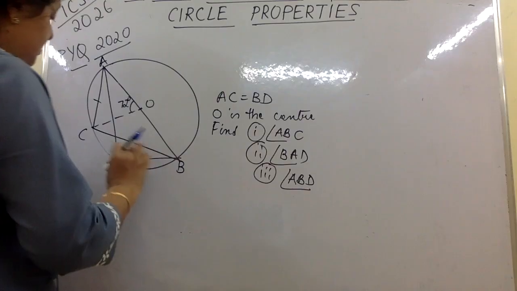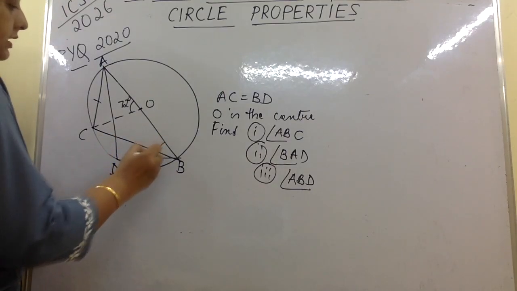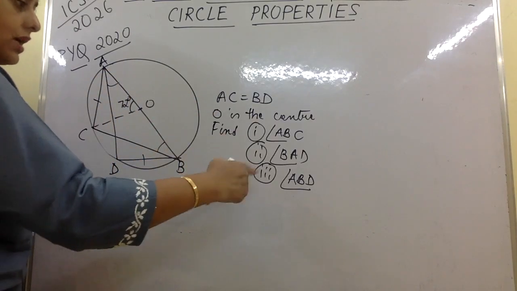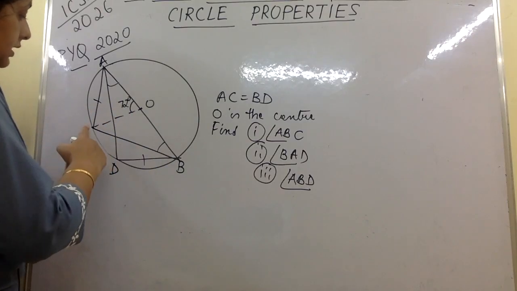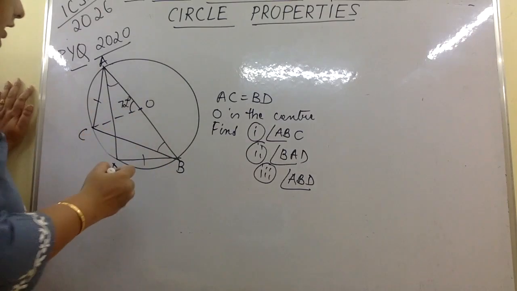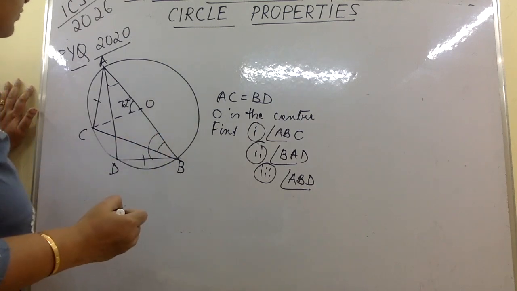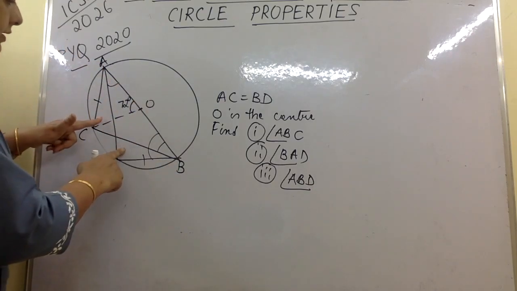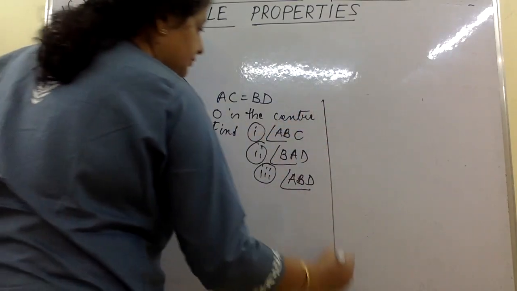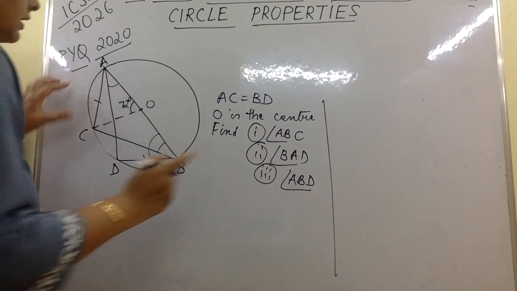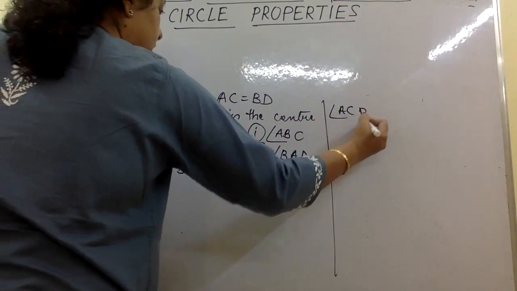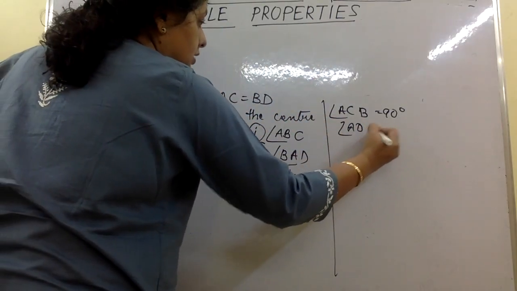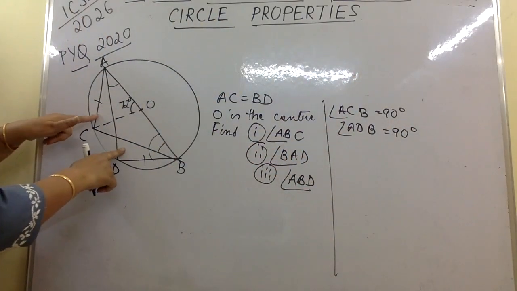So here angle ABC, let me see where is angle ABC. Here they want this angle, BAD. Now they want this angle. It's very important to mark first ABD. Okay, so ABD is this angle. So they want us to find these three angles. First thing, if this is the diameter, then these two angles are 90 degrees. So angle ACB is equal to 90. This is for angle in a semicircle. Angle ADB is also equal to 90 degrees. These two things we know, these two are 90.